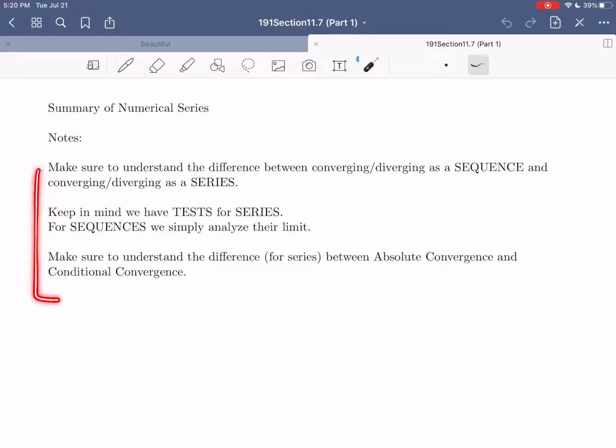Okay, so with these things in mind, let's take a look at a set of examples. Now, these examples are not going to be ones that are computationally very challenging. In fact, we should pretty much be able to do every one of these in our head. But our main purpose here is just to make sure that we really understand what the sequence component is, what the series component is, and what their behaviors are, just to really make sure we're good with all this foundational stuff. Then, in some of the later videos for this summary, we'll actually review the specific computational techniques, how to perform all these different tests, all that sort of stuff. But right now, we're just trying to summarize these different terms and these different behaviors.